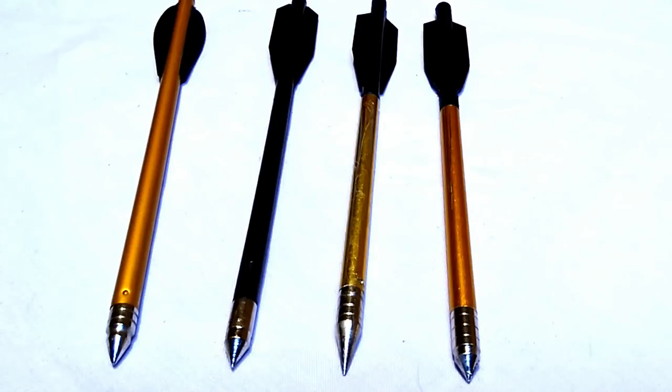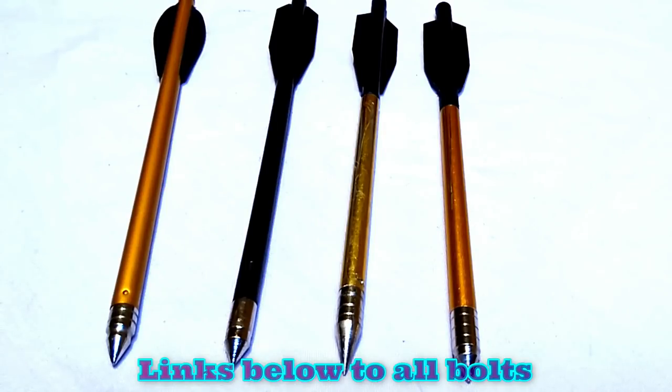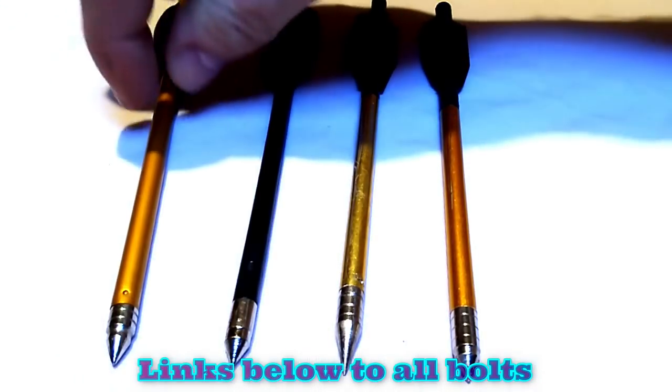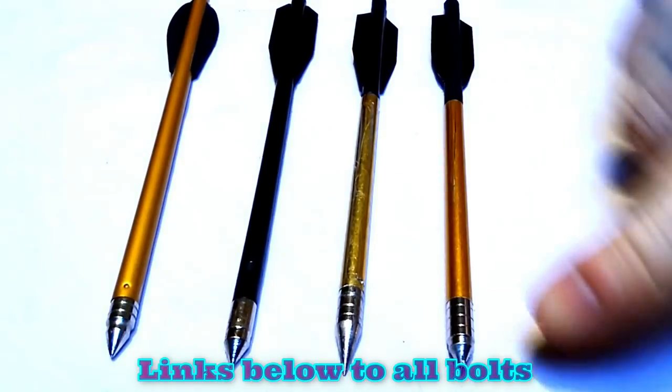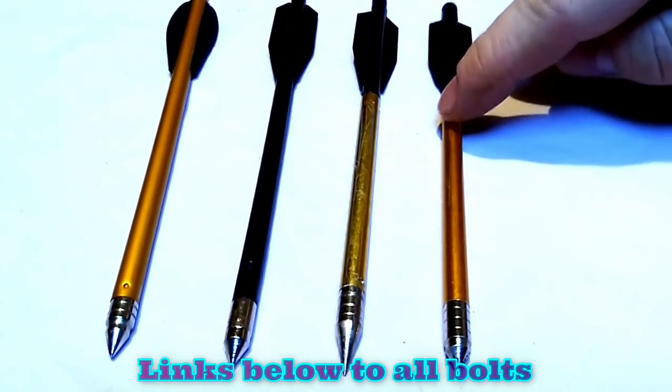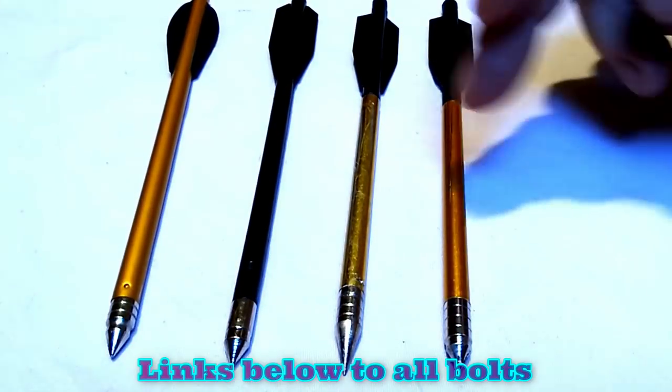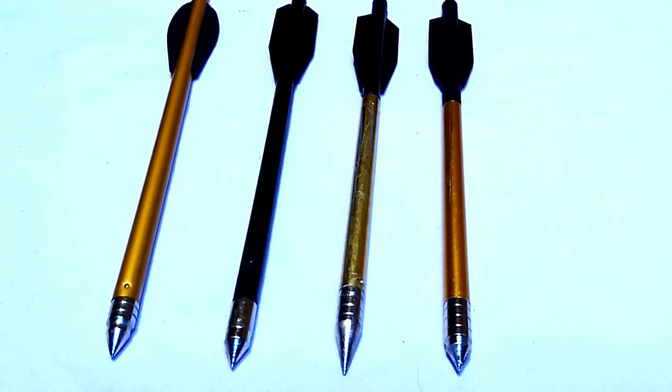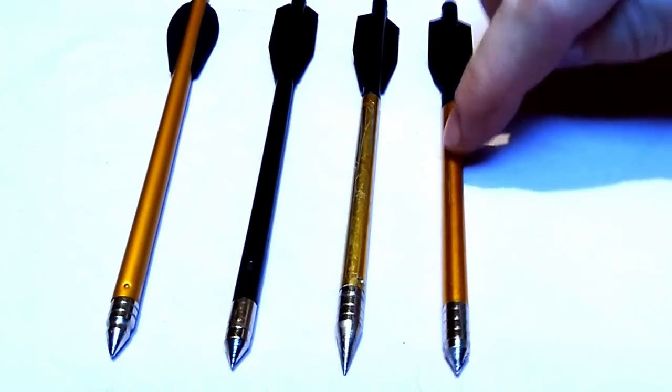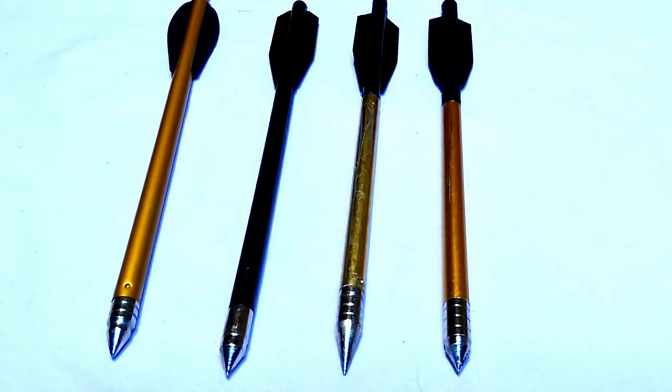Most of them perform actually reasonably well and around about the same. My personal preference for these bolts will always be these ones and these ones with the screw in tip. I think this one is a lot better than that one. Once this tip comes out, you can't really put it back in yourself easily, whereas these ones you can just screw it in and out. I'll definitely go for these and these. For price, the plastic ones are definitely worth the money for the amount you can get. You saw that they perform quite good and you can get loads. I think it was something like 72 of these for 10 quid, which is pretty good.